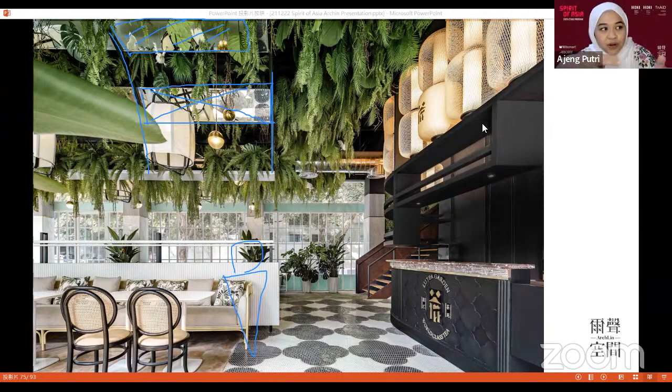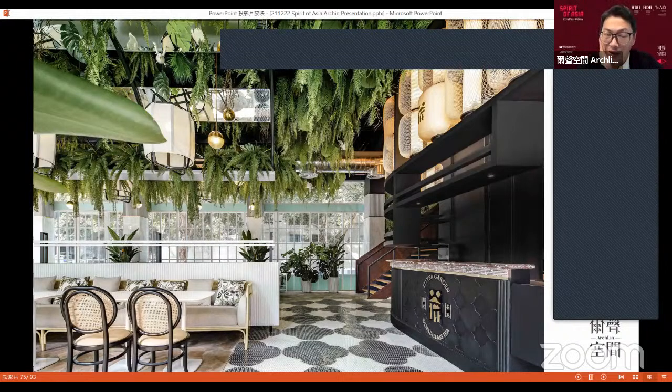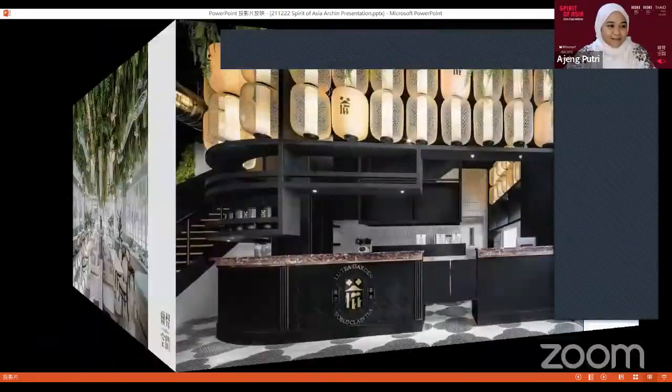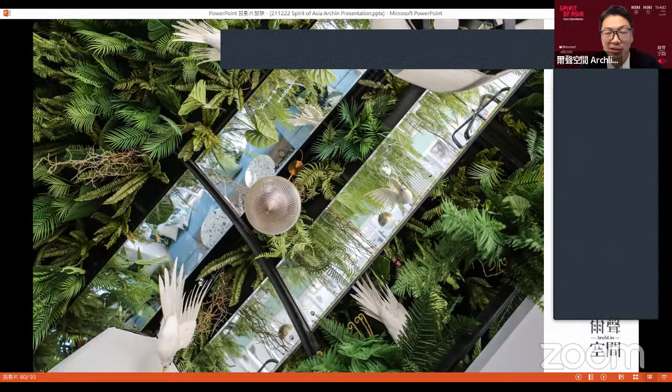Why do you put the glass or mirror in there? It makes the reflection of the mirror. It actually makes the plants more attractive, and much more full. Because at the time I was quite worried that we couldn't fill up the plants. So I thought about a way to make it look like a lot of plants. I'm using the technique of the mirrors to reflect all the images as well. That's one of the design techniques, using mirrors. But at the end, we were quite lucky, we filled out the ceilings anyway. So this is when you look at the mirrors and how they reflect different images on the bottom. Yeah. I see that now.